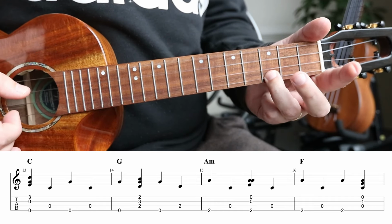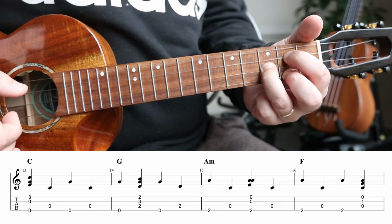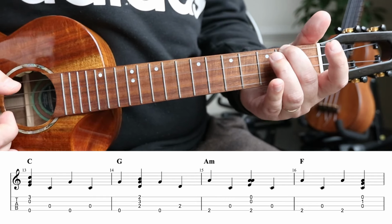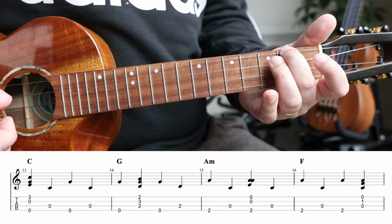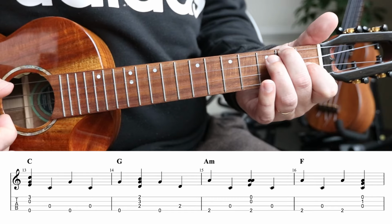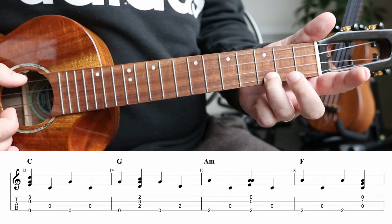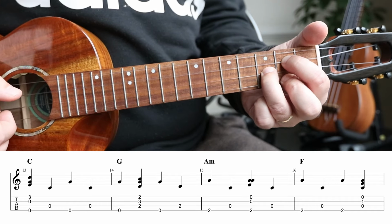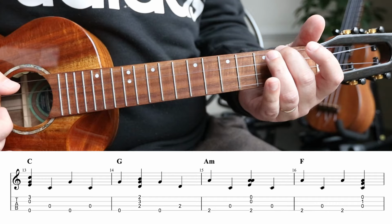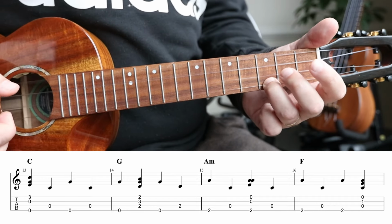So you go one, two, three, four, one, two, three, four. A minor, the third beat, one, two, three, four. And F, the fourth beat, one, two, three, four. So this one, nice and slow. One, two, three, four.